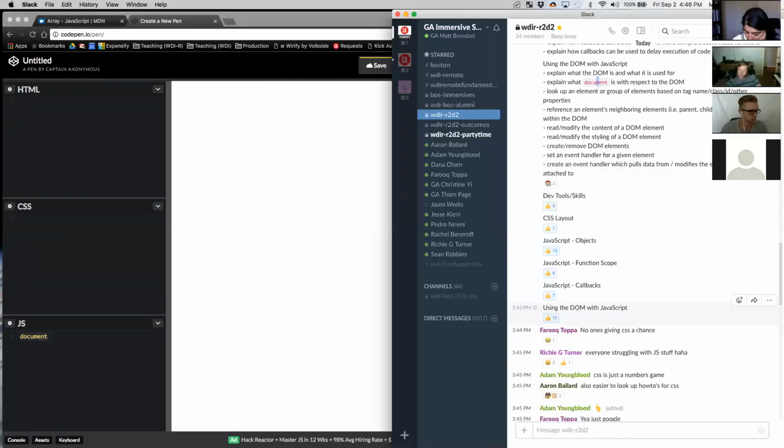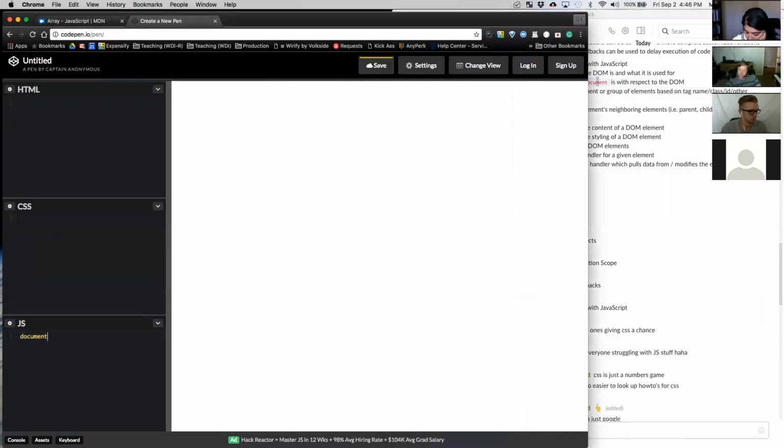No matter what language the browser might happen to be written in or how it was designed, we don't actually care about how the browser implements the DOM under the hood. All we care about is the interface to the DOM, which is document. And that interface is standard across browsers. Okay, so what are some things that we can do with this document object?